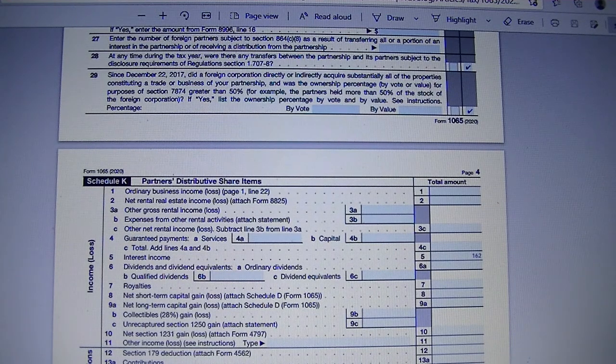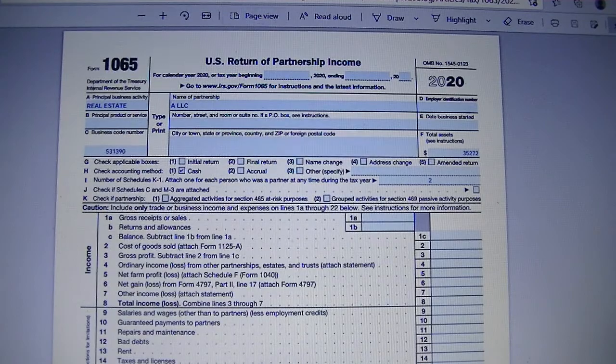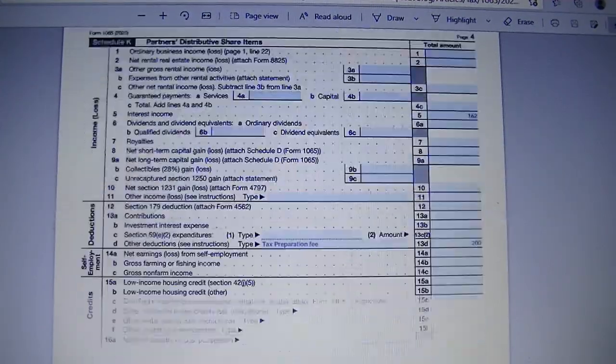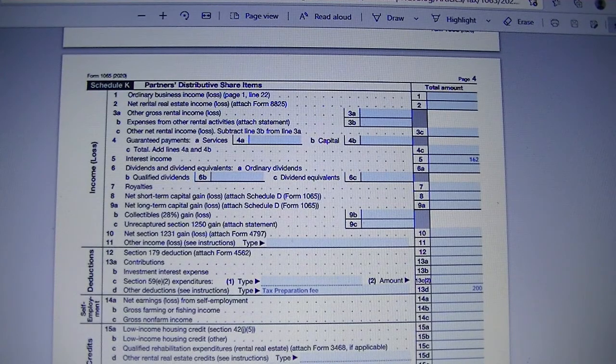And you have to remember this one is real estate related. Because it's real estate related, you can see the principal activity. Therefore, page 1 is left blank and the information went on Schedule K. But because there was no rental income or loss, Form 8825 was not completed and line 2 remained blank. If you have rental income from other rental activities that are not real estate, they'll go on line 3 with expenses included on lines 3b and 3c. So just read it and answer it.